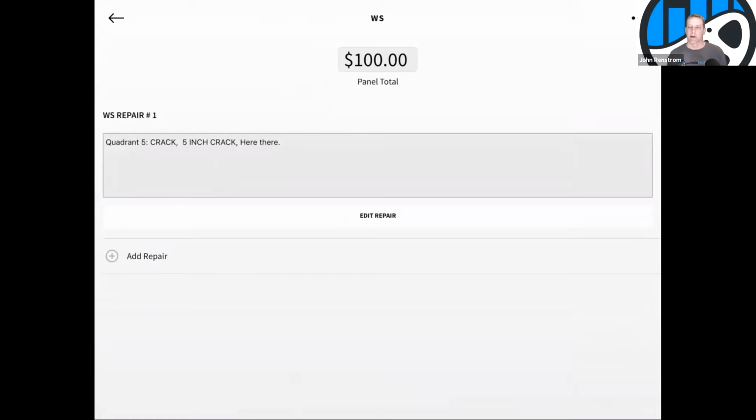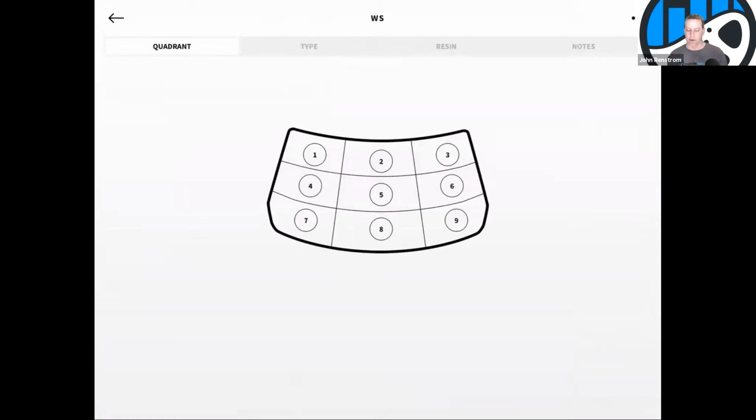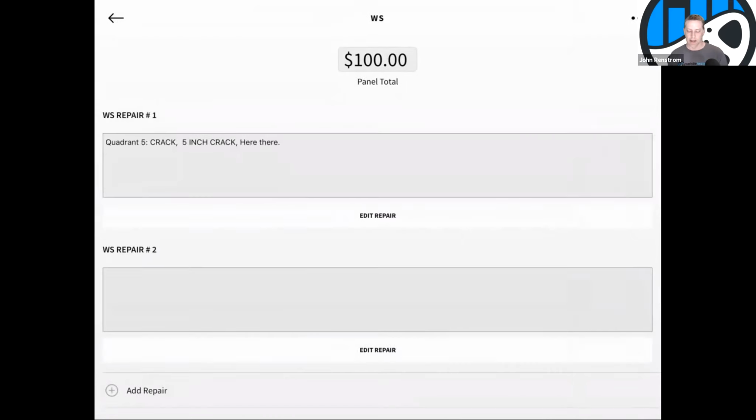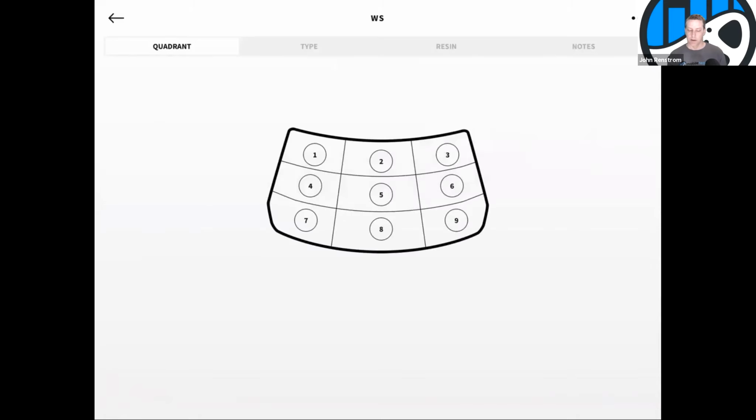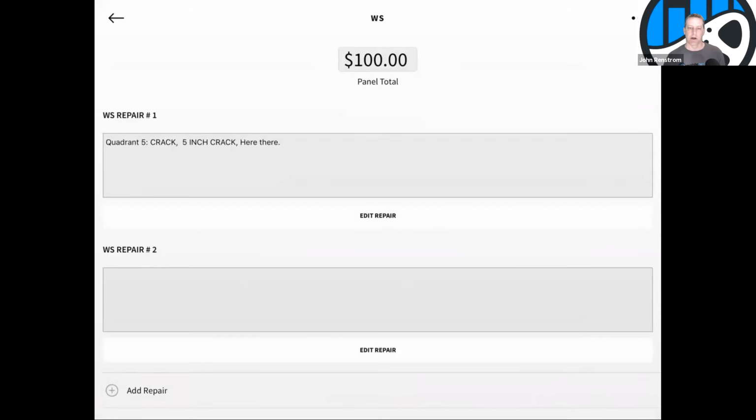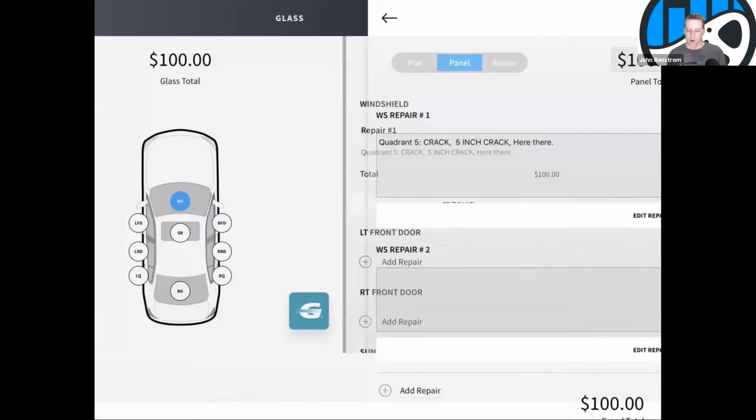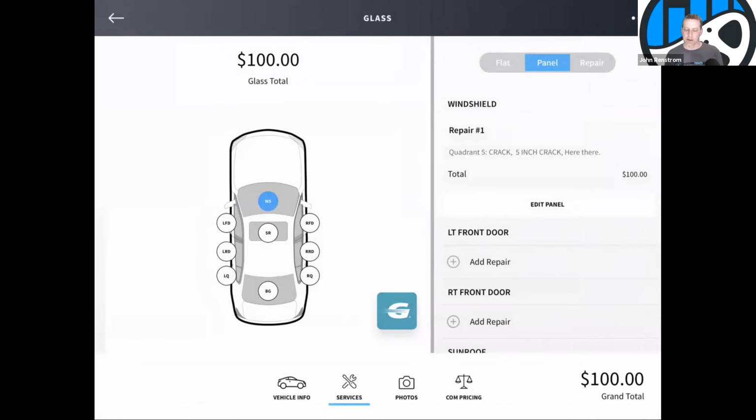When you go back, you get to review the screen. If you want to add a second repair, it's as simple as just typing in right there. Click that add a repair. If you need to edit any of the repair, then just click that edit repair line. So once you type here, this just fills out. This is going to be the same thing that you're going to see on that PDF right there in the parentheses. But in the panel repair section, now obviously you can see that we've got the windshield listed.